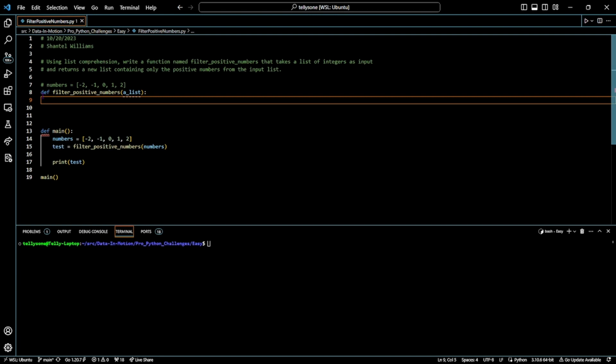It wants us to return a new list containing only the positive numbers from the input list, using list comprehension. So let's get started on that return. We're going to be returning, and we'll put the brackets there for our new list. What we want to do is check each number within that list that was passed and see if it is positive.